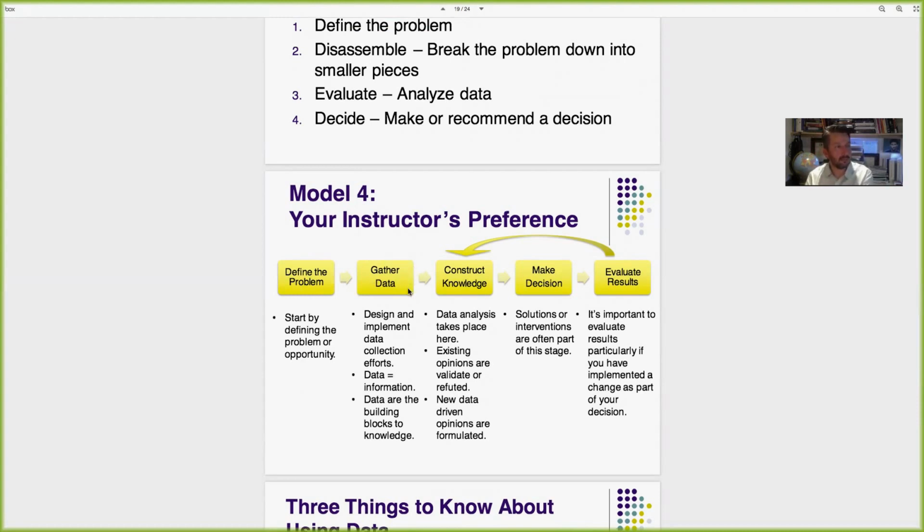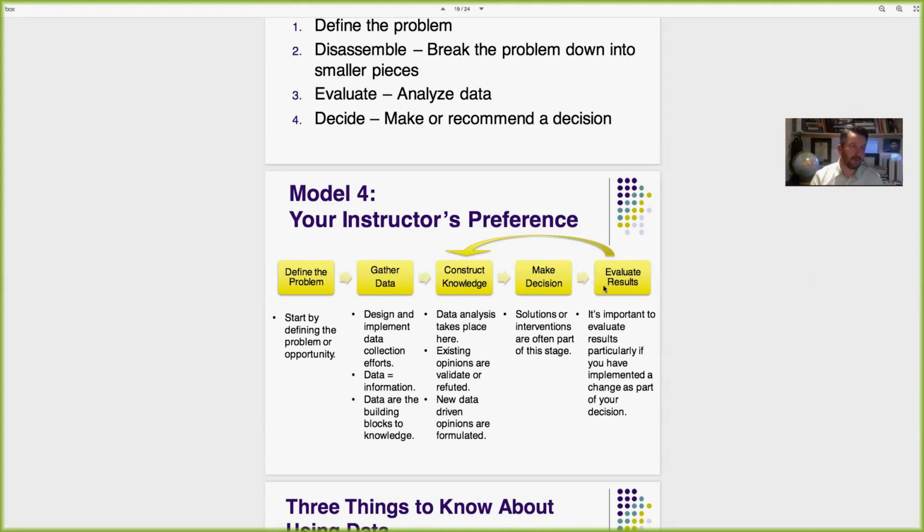By the way, this is probably the longest part of this particular model, because you might have to go back if you don't get what you think you need. You might have to get better data, or more data. And then based on that data, you construct the knowledge. That's where the analysis takes part. And then you make a decision based on that knowledge.